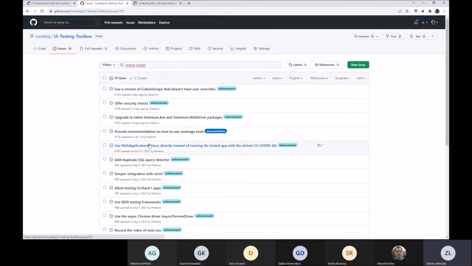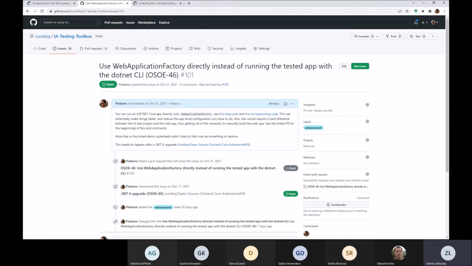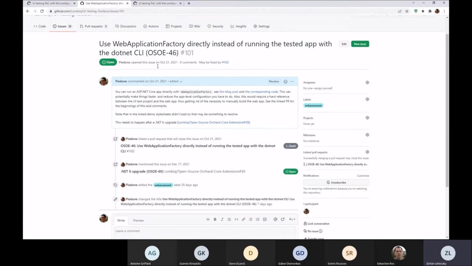There's this issue which I think we actually talked about here before, using the new .NET 6 Web Application Factory. So currently the test application and the Orchard app are two separate apps, and the test app runs the Orchard app as an executable with the .NET command line or the exe file directly.